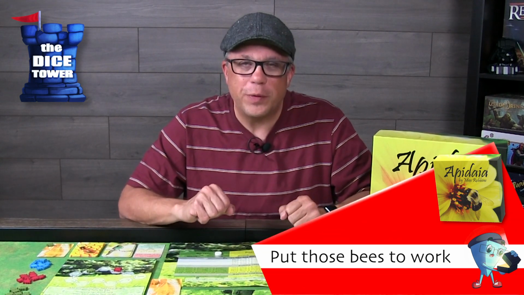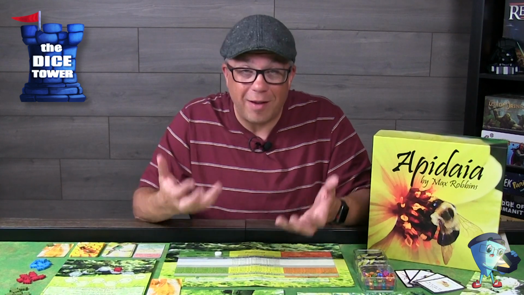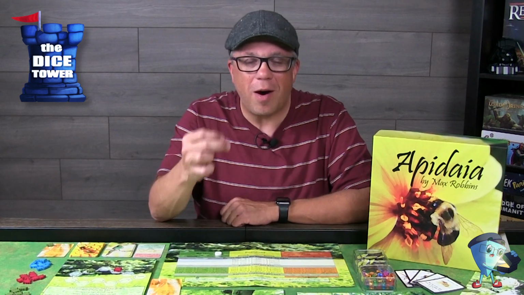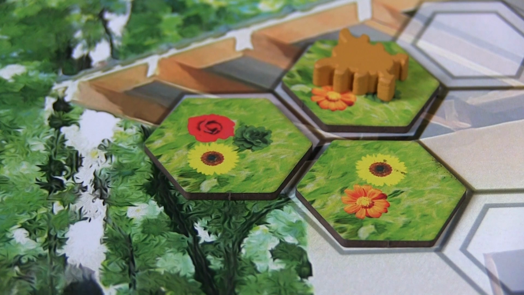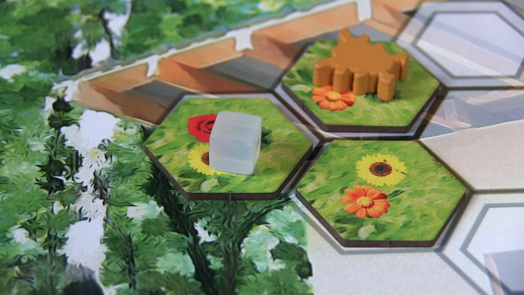All right, so let's dive in and take a look at these actions. The big thing with these actions, again, is that you're using pollen to pay the cost to perform these actions. Now, several of these actions are very important, but you are going to need to create more worker bees. So you start off the larval stage, and you'll take one of your pollen cubes and place it on a hex in your hive. And this is stage 1 of creating a new worker bee.